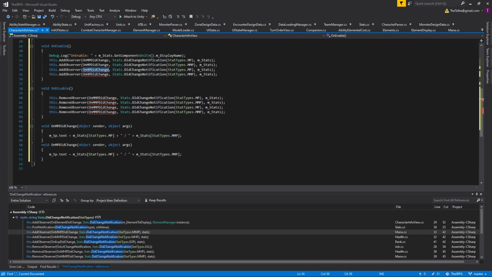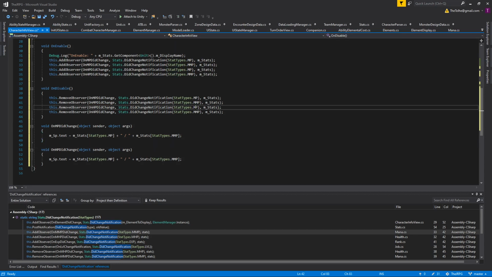Same logic. Same everything. And then this needs to be on HP. And this needs to be a max HP. Same thing above, HP, max HP. Down here, HP, max HP.